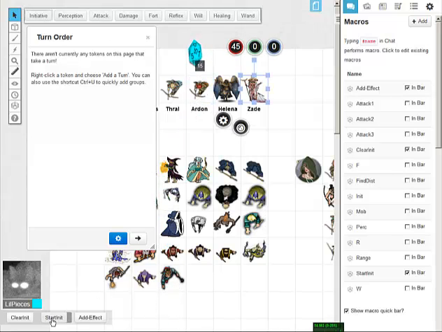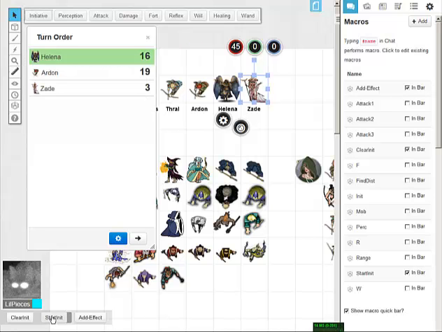And then what start init does is sorts our list here and then adds our round tracker to it. So if I hit start init, you can see it sorts the order of our characters in the initiative list, and then it adds this little round tracker down here. And what this does is when the round comes upon this initiative, it's automatically incremented. So you can keep track of how many rounds have started since the beginning of the battle.